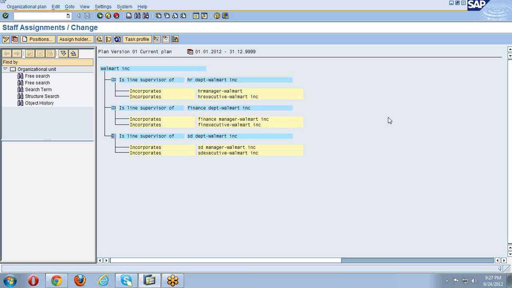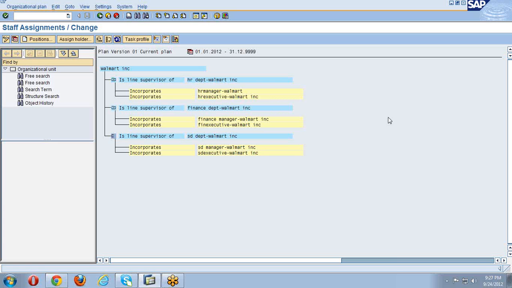Yeah. And what is the vice versa? HR manager reports to the HR department. No, HR manager not reports to. Haven't you seen the relationship earlier when we are maintaining? HR department incorporates HR manager.